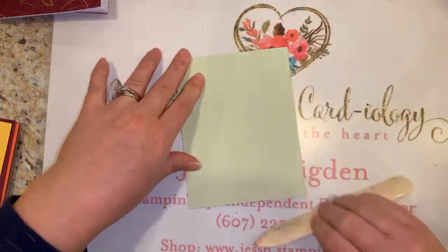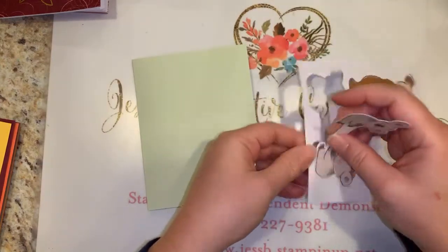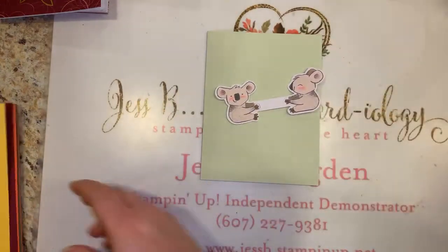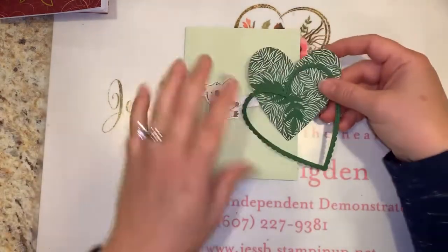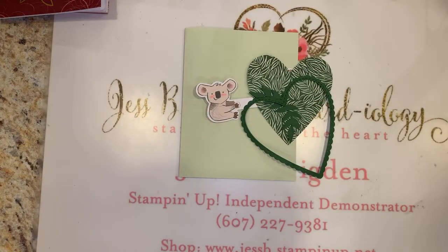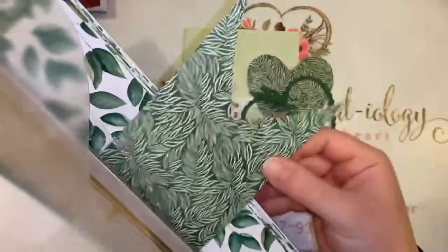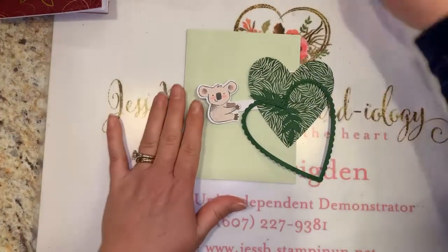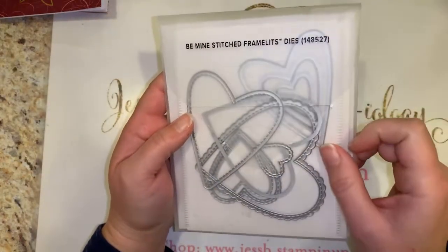And then, of course, because the koalas, you wanna have some eucalyptus. So I'm gonna pull out my cute little koalas here. And let's see here. All right, so for this one, for our eucalyptus, I'm using the Forever Fern, the Forever Greenery Designer Series paper. And it has some amazing papers on here. And these greens work perfectly.